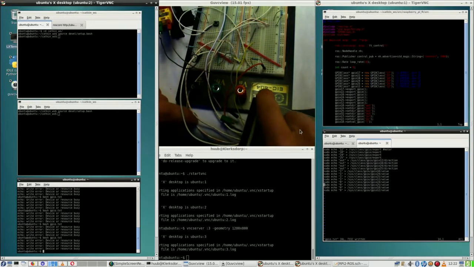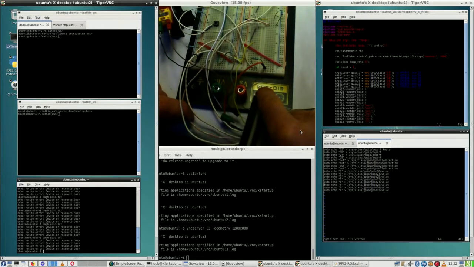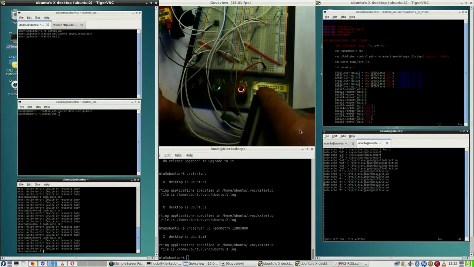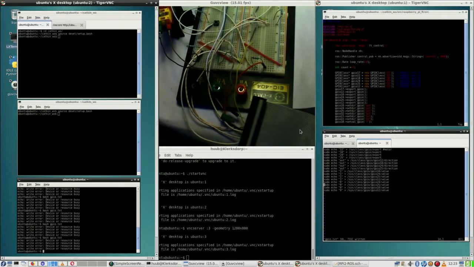And I have a problem with this wire. I'm not quite sure where this should lead. That's probably the output for this one, so I'll have to check that. This one versus a loose wire.